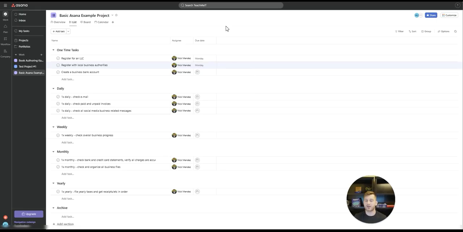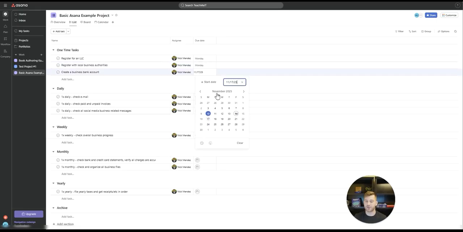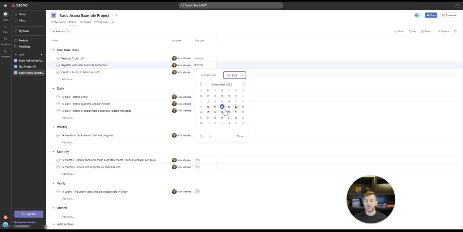We could go ahead and click on each due date button next to each task just like that. And now each task is assigned a due date. If we needed to, we could also change it to other dates at any given time. It's absolutely no problem if you need to update or change due dates.